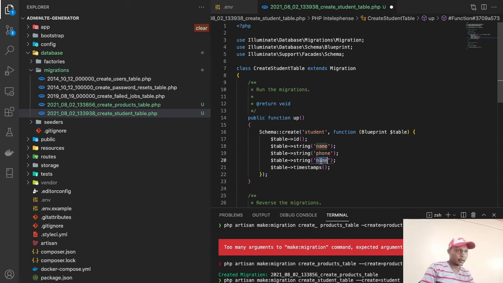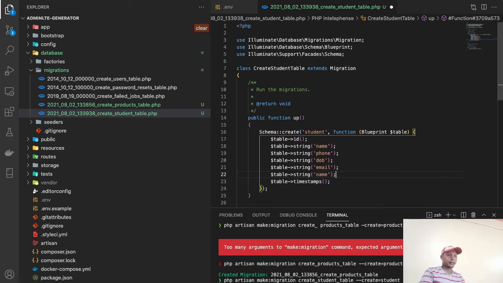Phone, and then I need a date of birth, just write DOB, date of birth, and email address, email, and then something like campus or course.